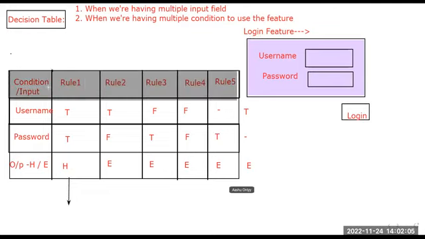See this, normally if you think, then definitely you can prepare the test scenarios, but you may miss some scenarios. If you think manually, you may miss some of the combinations. So if you don't want to miss any single scenario, then you can apply this decision table and you can come up with all the combinations.